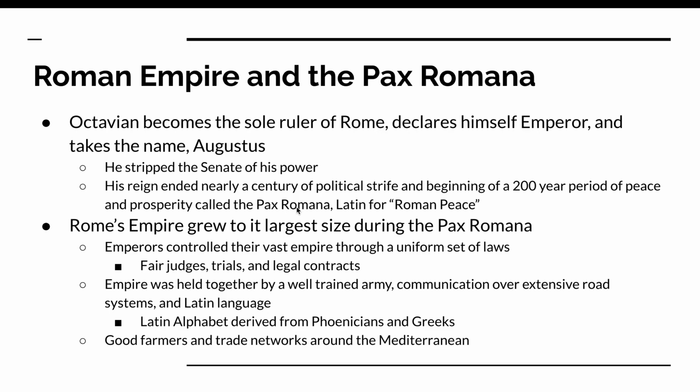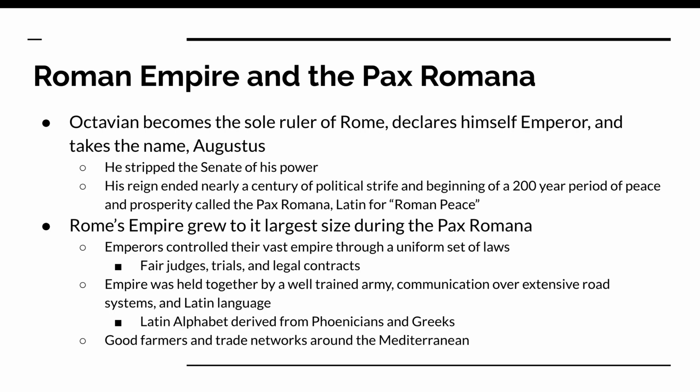what's called the Pax Romana, or Roman peace, about a 200-year period where peace and prosperity reign over the Roman Empire. And a lot of that corruption that was in the Roman Republic is kind of ended by Augustus. And during this time, Rome goes through some wonderful triumphs. They basically increase their size.